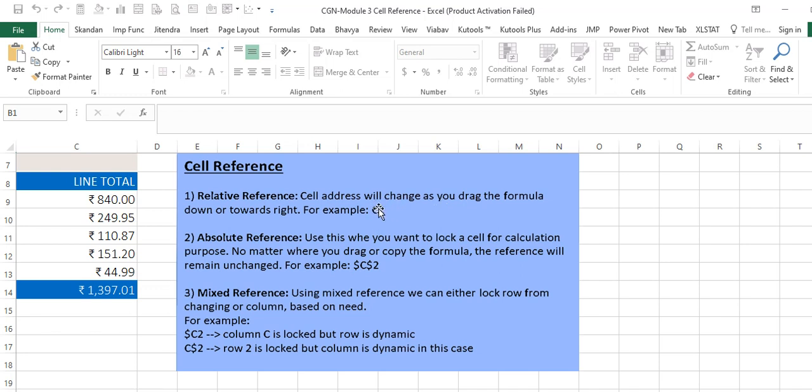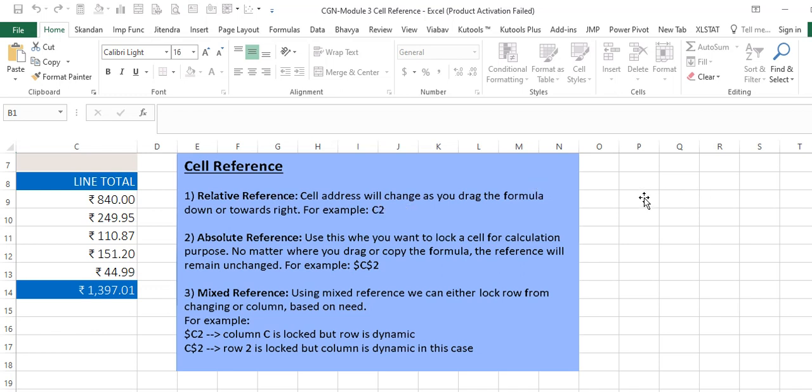When you look at the cell address here, you will be able to identify whether this is done with relative addressing, absolute addressing, or mixed addressing. Let me give you a very simple example.